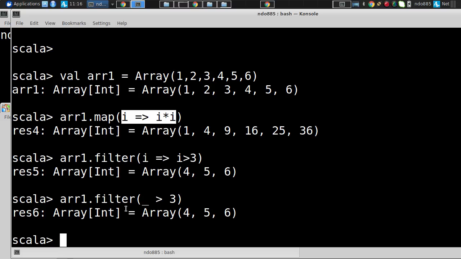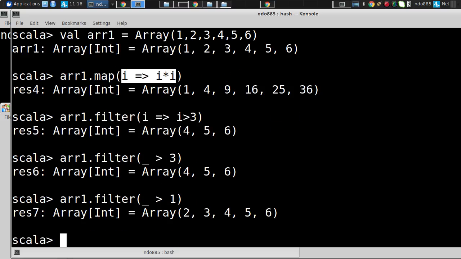So this is basically saying, hey, take the first argument and see whether it's greater than 3. It's implicitly a closure in there. It takes an argument which it doesn't bother naming. Whatever the first argument is named, just take that argument and check if it's greater than 3. Eh? We could check if it's greater than 1. Right? Great. So that will yield a new collection. Got it or not? Okay. Cool.